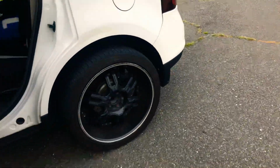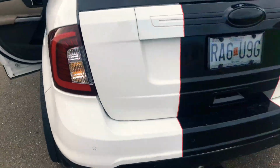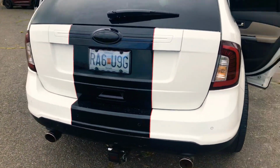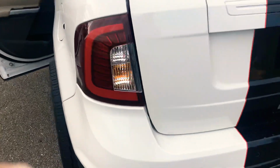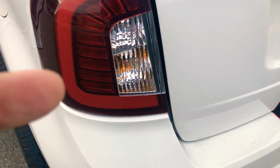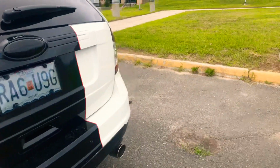And then in the back, I have the DriveBrite LED plug and play tail lights as well. So I added those. This one I think I need to redo or check out, the wiring, because this one, the brake light is out. Sorry about all that sirens in the background. I don't know what's going on.